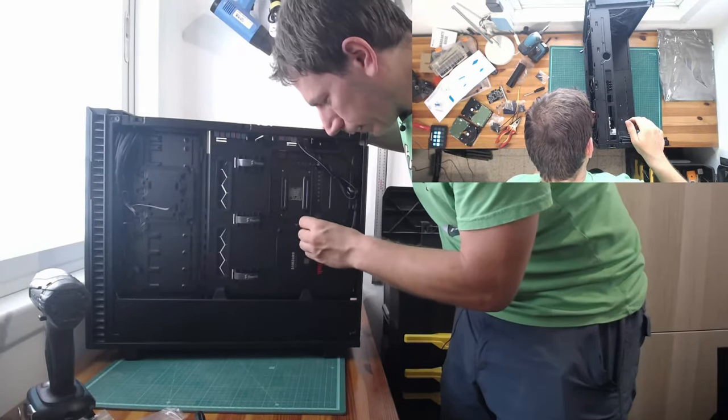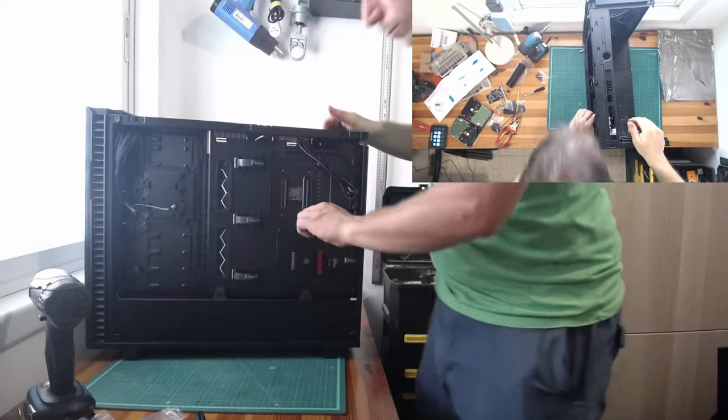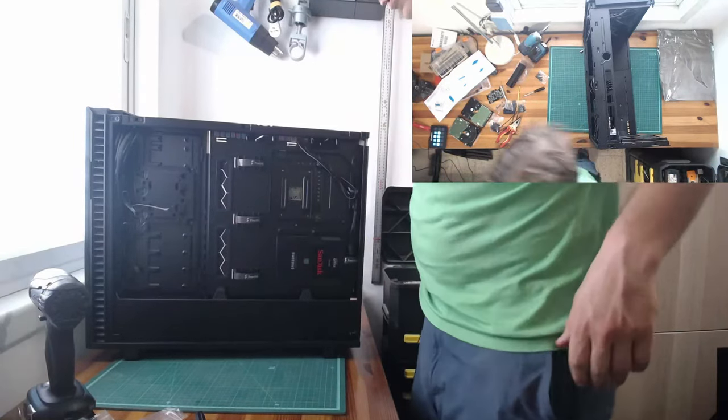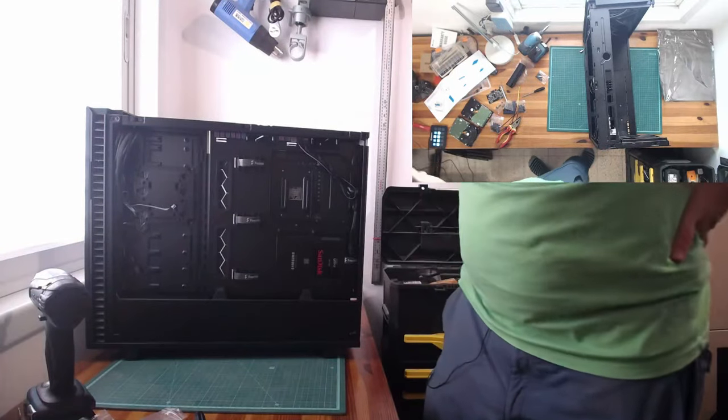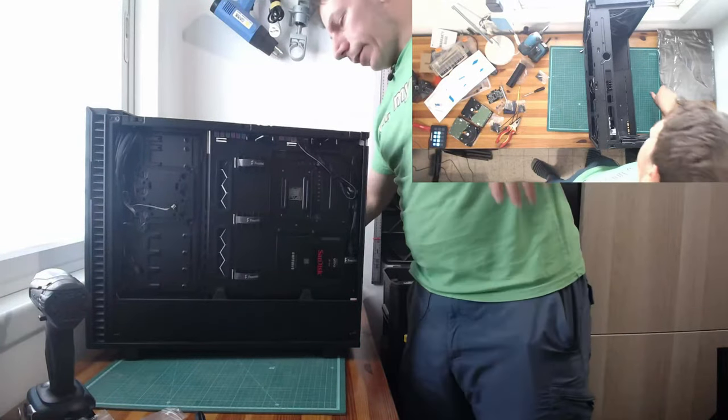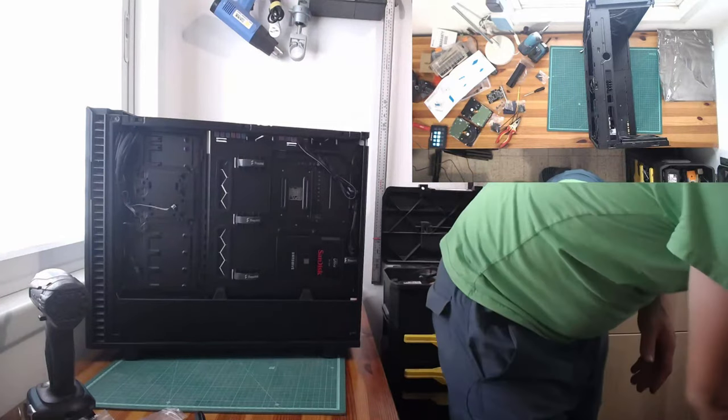I don't think any case will require you to remove the motherboard in order to install additional hard drives, or SSDs, for that matter.